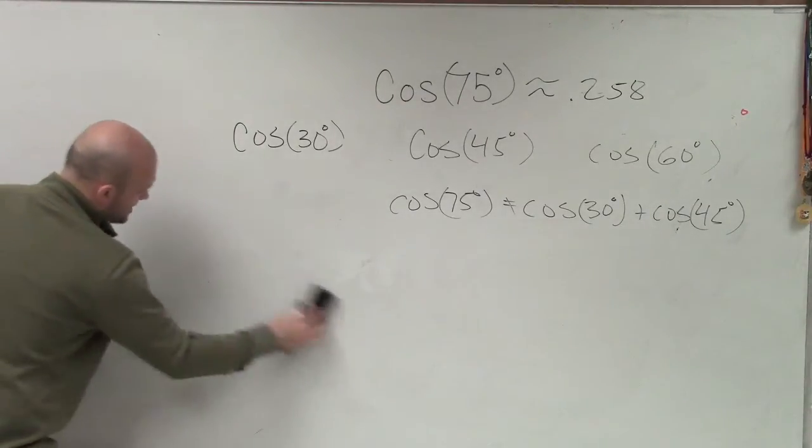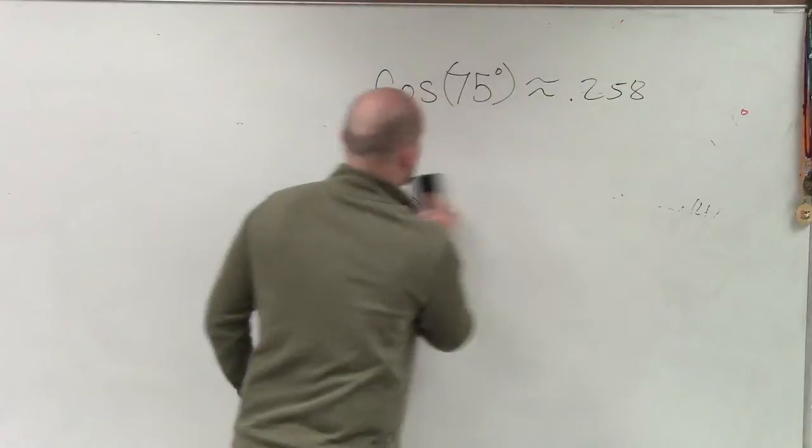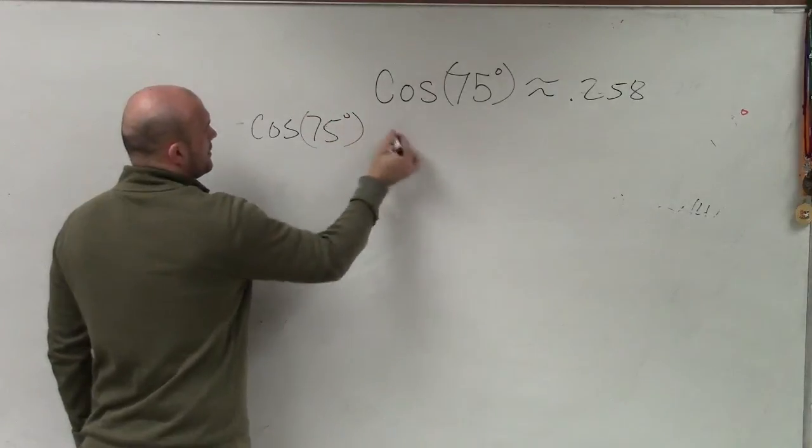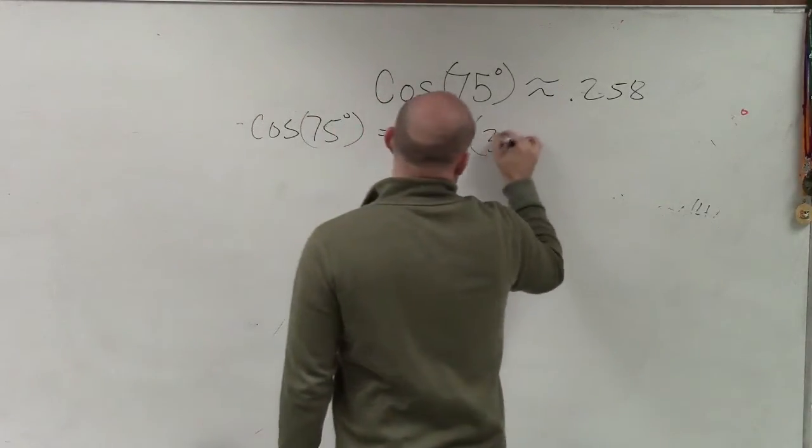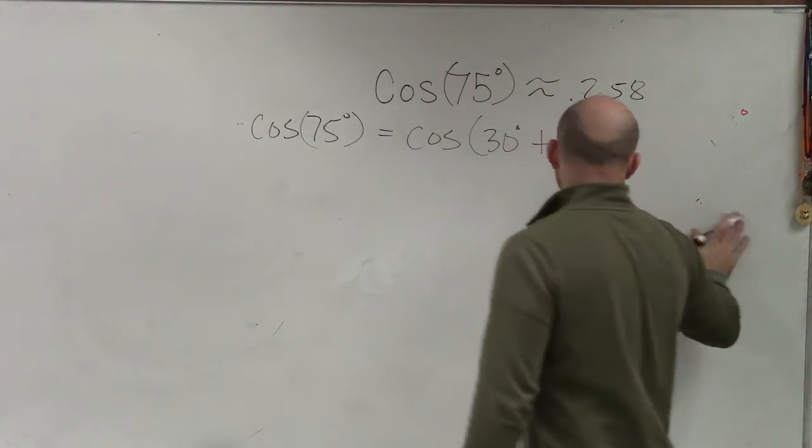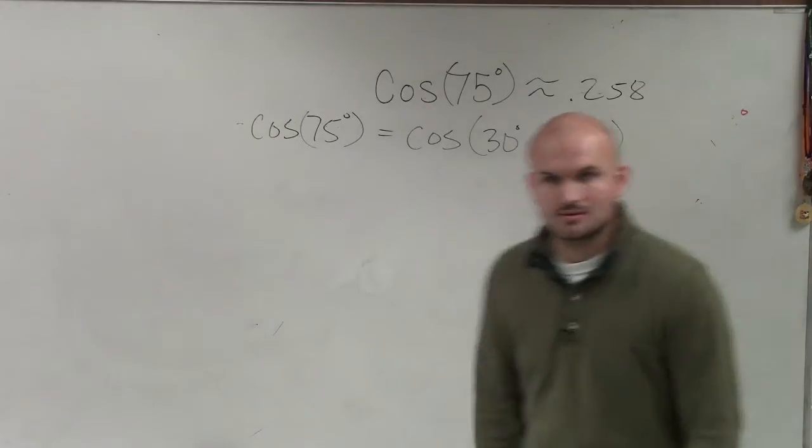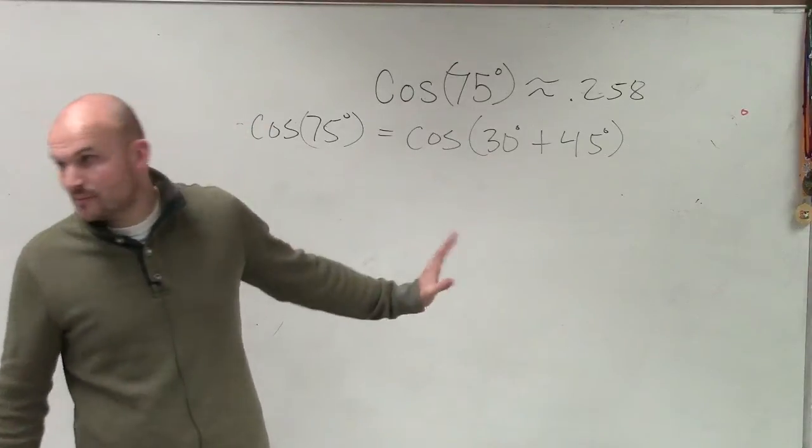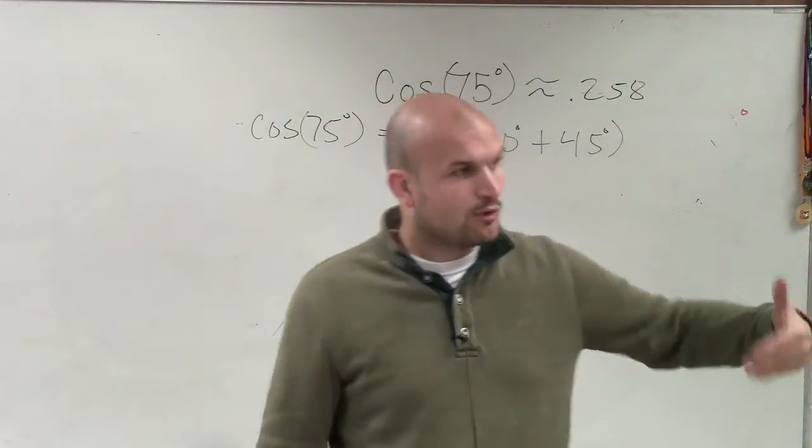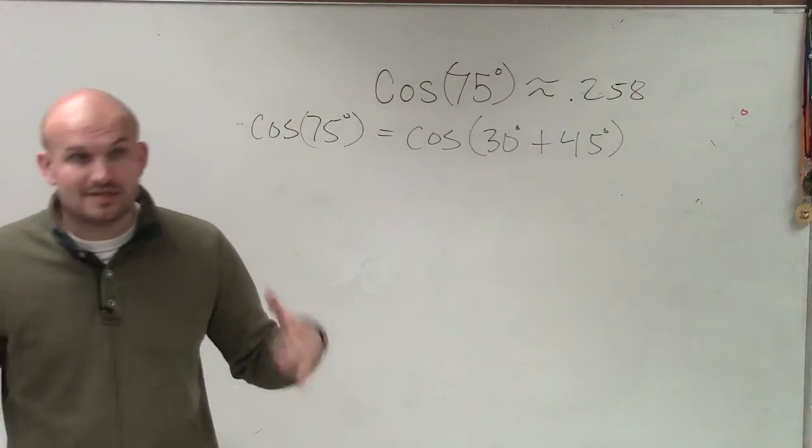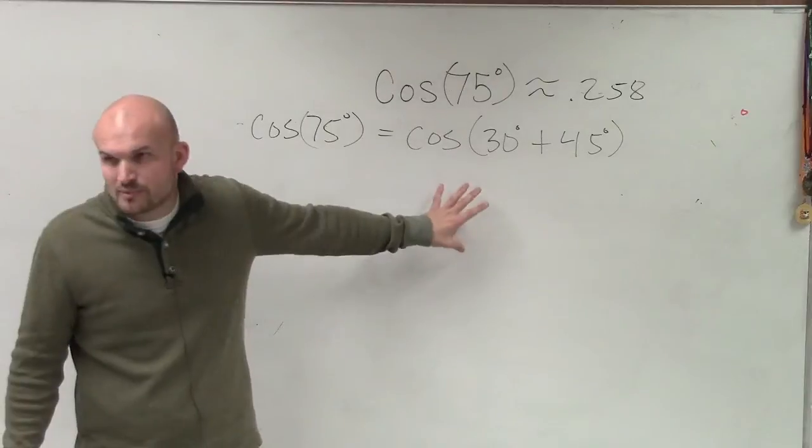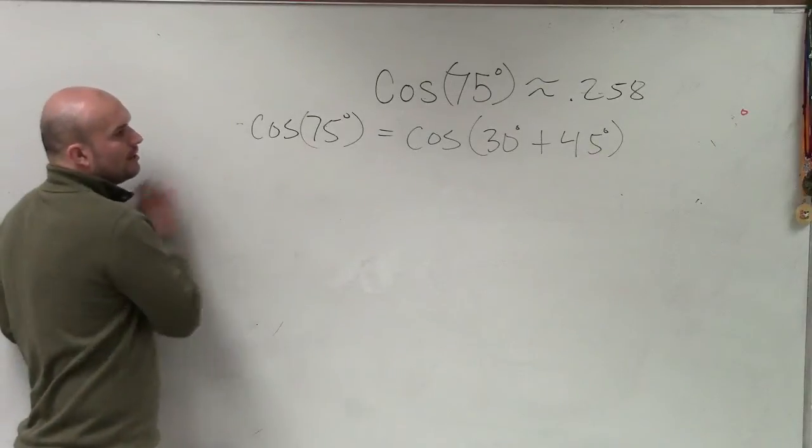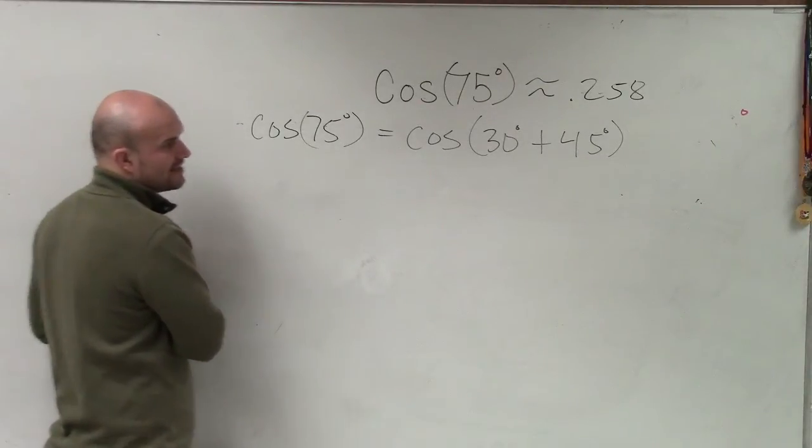So to do that, the correct notation in this case, I want to evaluate for the cosine of 75 degrees. The way that we write it is cosine of 30 degrees plus 45 degrees. Notice I'm adding them within the function. So what we do with this is now we have a formula. And don't worry, you don't have to memorize the formula like some of the other formulas we've been required to know. You guys will be provided these formulas. You are going to want to write them down, obviously, and use them for your homework. But when you guys take a test, you will be provided the formulas.